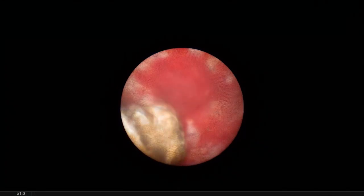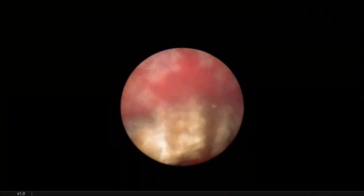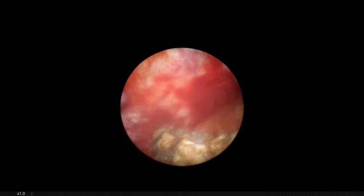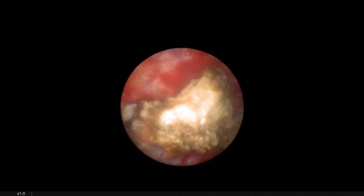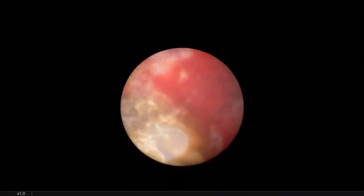You never use any forceps? No. Because stones come automatically to my Amplatz sheath if they are small enough. If they are small enough, they will come inside. And you can see the very small and tiny fragments. They look like snow. They come automatically to the Amplatz sheath. They migrate through the Amplatz sheath like sand.